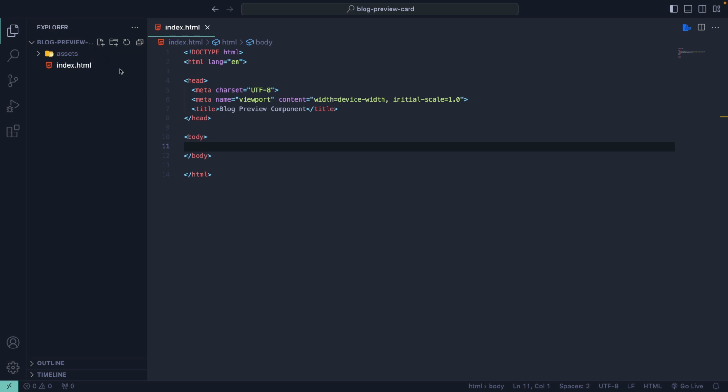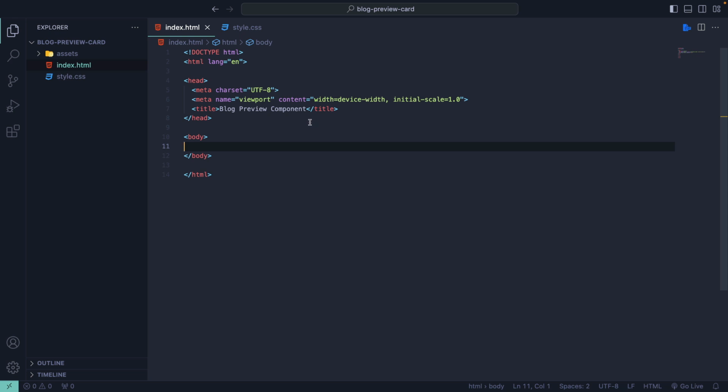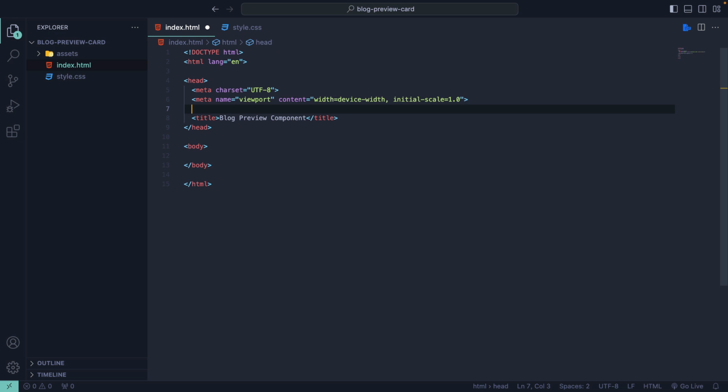We're going to make a style sheet, so we'll make our CSS sheet. I'm just going to click on this new file button here, and I'm going to name a new file style.css. Okay, there it is. And I'm going to link my CSS to my HTML underneath the last meta tag in the head. I'm going to type link, hit tab, and that'll give me the code completion that I need. So we have the link tag. We already know it's going to be a style sheet in the rel, and we're just going to start typing style. There we go. I'm going to hit enter, and now my style.css should be linked up with my HTML. And we can test that.